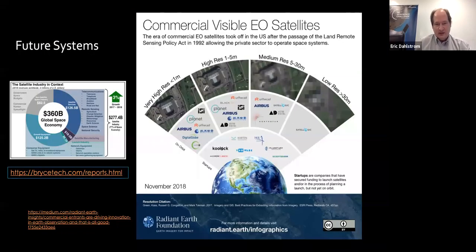Now let me just talk a little bit about some of the future systems. One over on the left here is just a general thing about the global space economy being about $360 billion a year right now. And it's interesting that the satellite manufacturing and launches are such a tiny part of this.